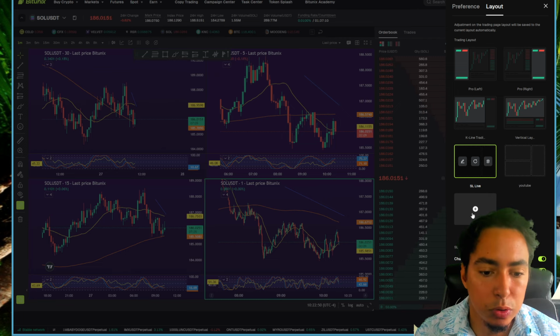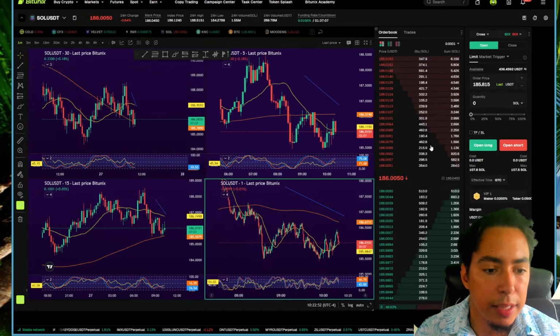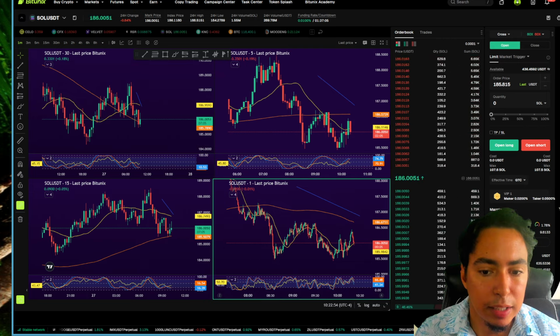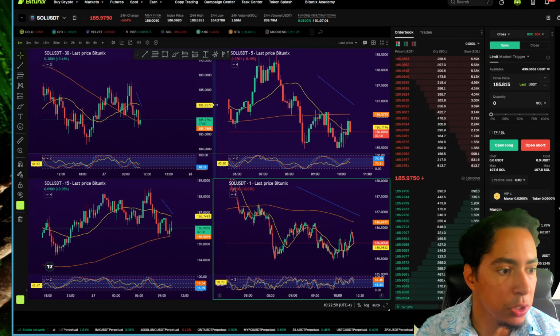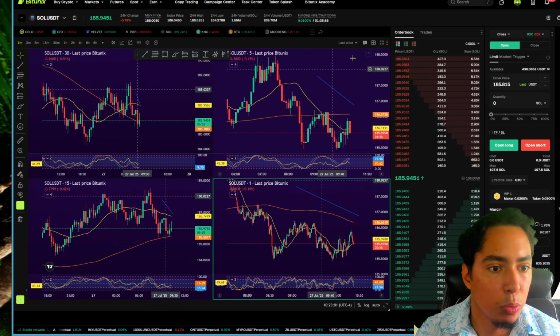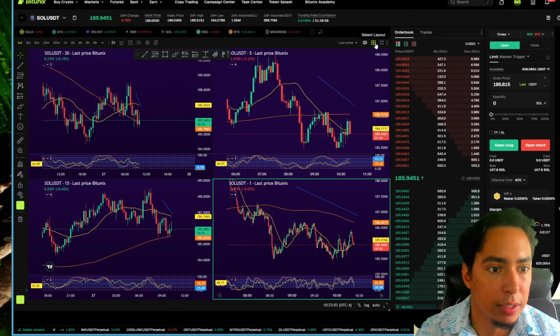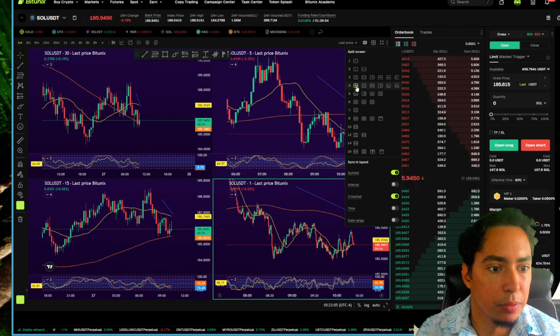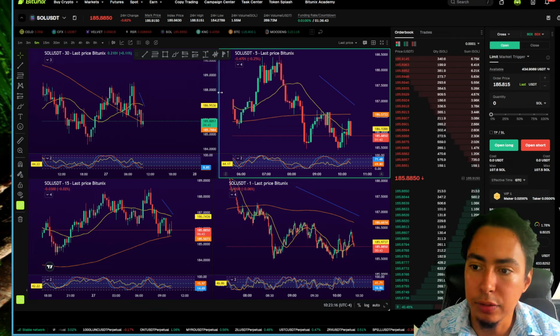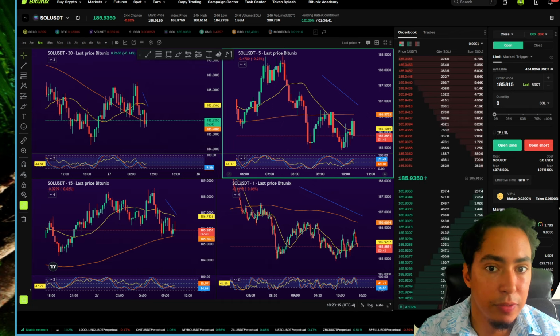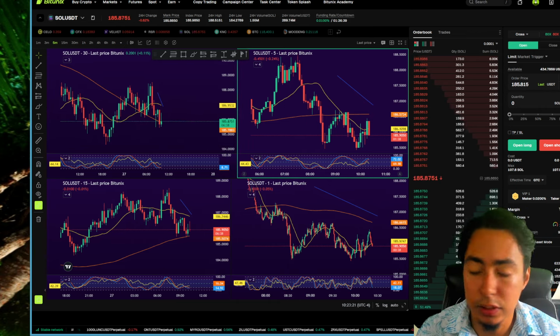So you create a layout, you put in the name, and then you're able to save the layout based on your amount of windows and also the positioning, right? If you want to know where to add more windows and the position, you click right here on select layout and you will see, right? It actually gives you some templates here, but you can click on 16, 14 windows, 12, 10, 8, and then you can adjust them to your own liking. And then it will save it. All right, so this is very, very good. Not a lot of exchanges have this, by the way.